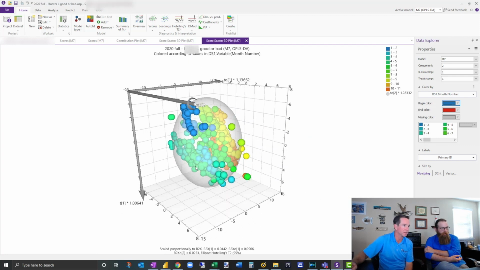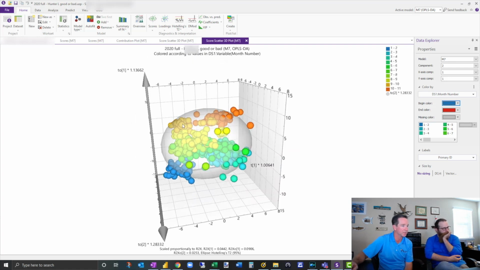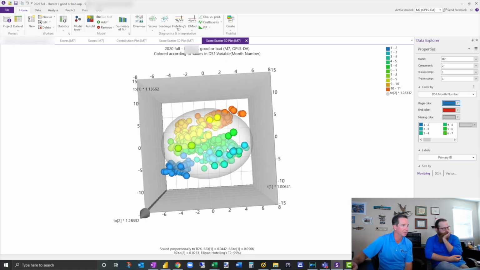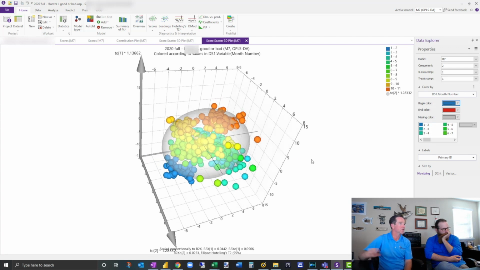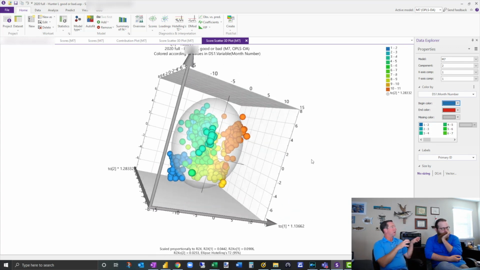So let's get this thing moved around so we're looking at it from the same view, right? So if you look, January's down here, and then they move over this way into February, March, April. Then they move up this way into July and August, and then they get over this way by October. So you can tell the process has moved. And this is how much movement.